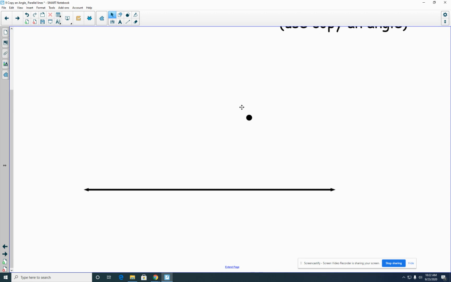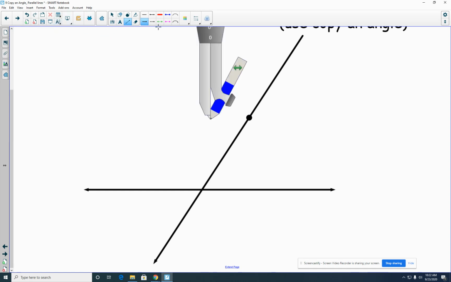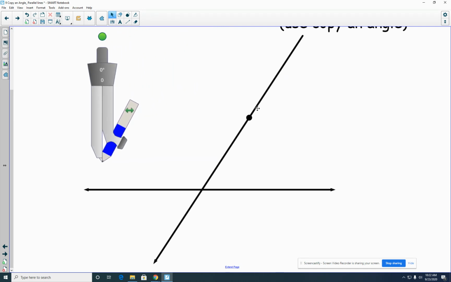So the way you do that is you're going to take your straight edge and you're going to make an angle. You're going to take your straight edge, you're going to go through the point and have it intersect the line. Now we've just created this angle over here. That's the angle that we're actually going to be copying. So let's copy this angle here, up at this point over here. We're going to start not by creating a ray, because the ray essentially is already there.